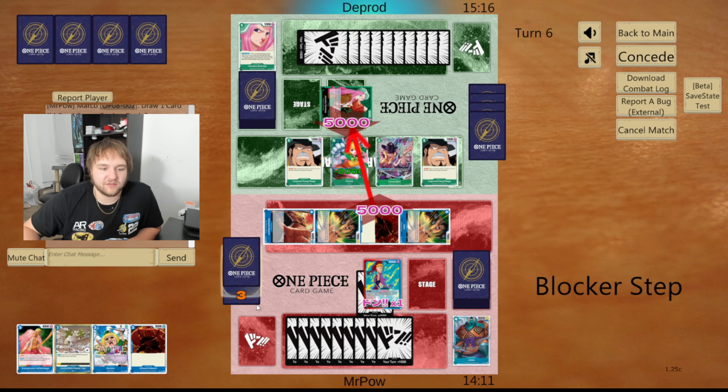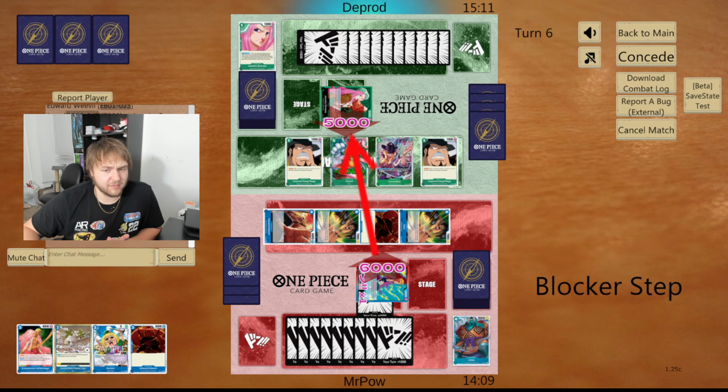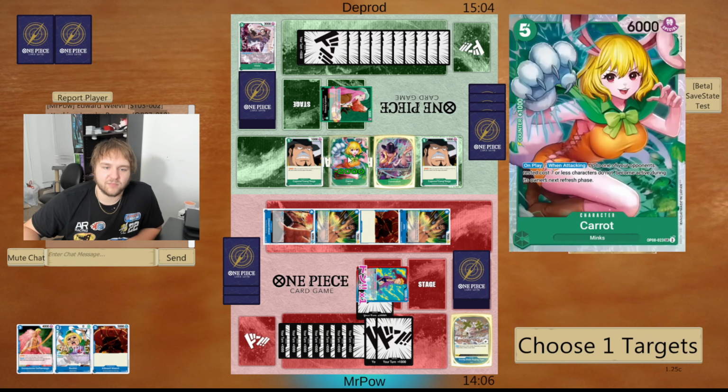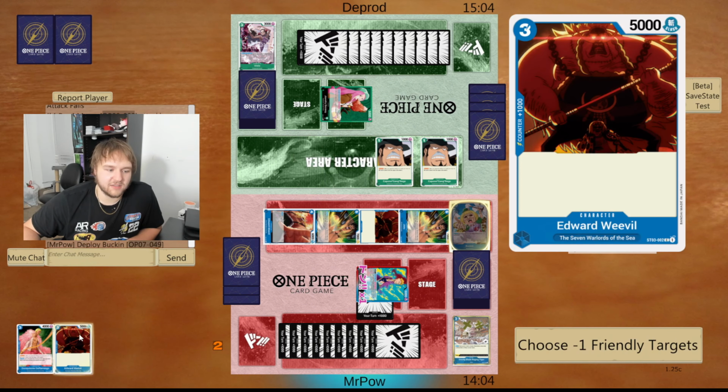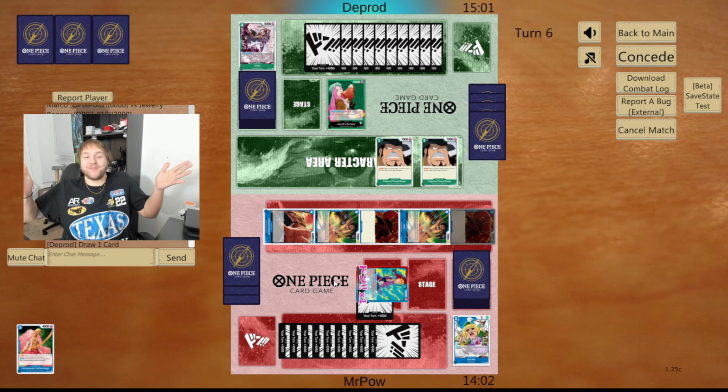We'll go 5. And I expect him to block out of this last one. He'll probably take this. Or not. He'll probably block out of this one. Oh, he'll take this. If he wants to counter out the first one, I guess. He's trying to leave these blockers on board for later. I'm assuming for a 7-drop. Boom, boom. Bottom deck. Play this. Play out this. Pass turn. What you want to do, baby?